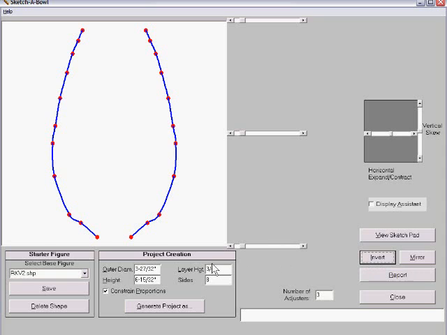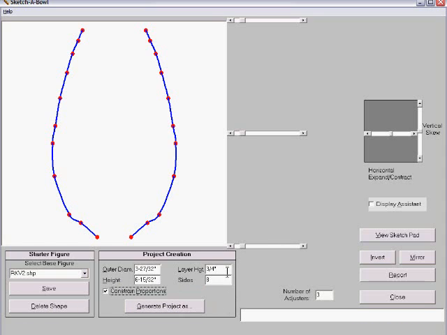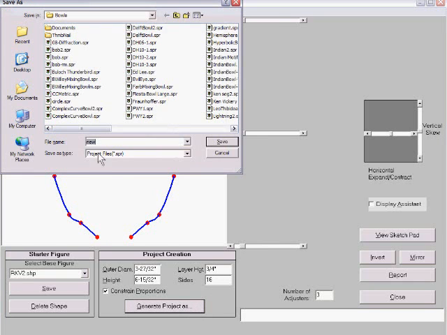And once you've gotten your project to the final place you want it, then we're back to project creation again with the outer diameter and the height as the program currently thinks you're going to make it. You can adjust those. Adjust the diameter, the height will change with it. Adjust the height, the diameter will change with it. Or remove the constraint and change either or both of them independently. Set the height of the layers for the project. Set the number of sides you want in the layers. I'll make 16. Generate the project. We'll call it new 2. Save it.